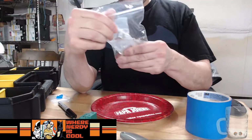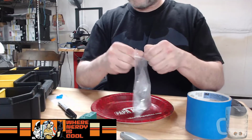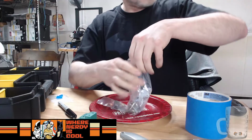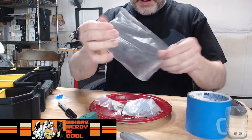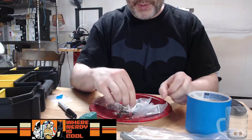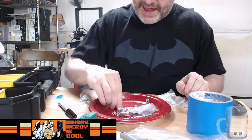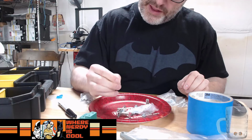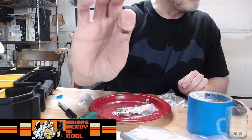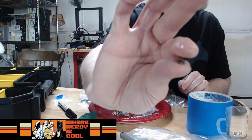Okay, don't know what that is. Okay, these are the insert pieces that are going to go inside the extrusions. Oh, don't tell me we're using these dinky little springs again for the bed. Looks like we are. I hate these springs. I mean, I'll give them credit. They're definitely, let me see, looks a little bit better than what we had before.